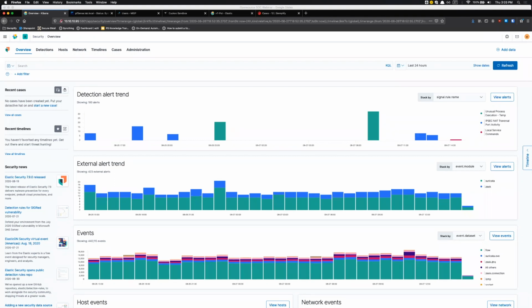Cool. Another question, someone would like to know how they can achieve and prove compliance with this stack. That is a difficult question that I am probably not qualified to answer. I might have to punt on that one. I believe there are some persons from Elastic on this webinar if they would care to chime in, but I don't have any specific advice regarding that. Okay, and obviously they can also reach out to Elastic as well.